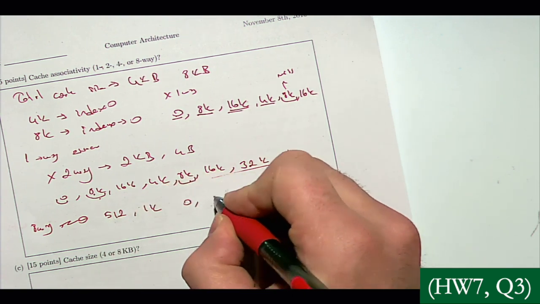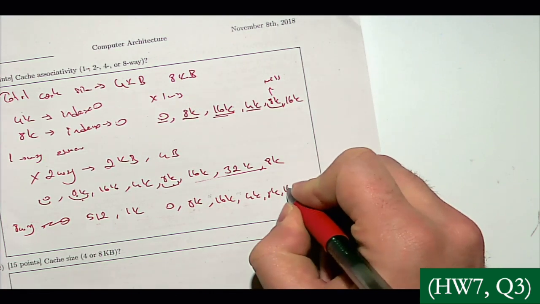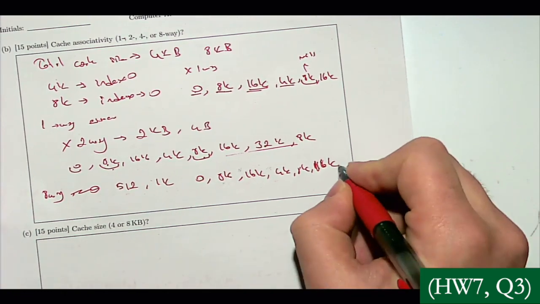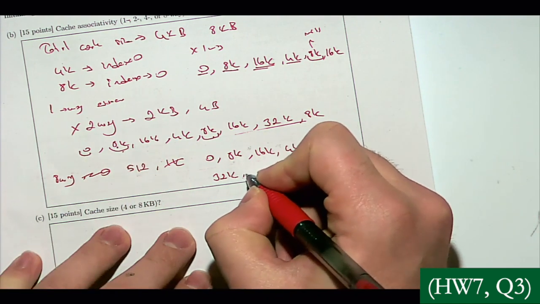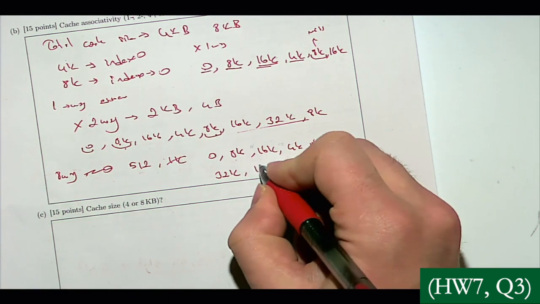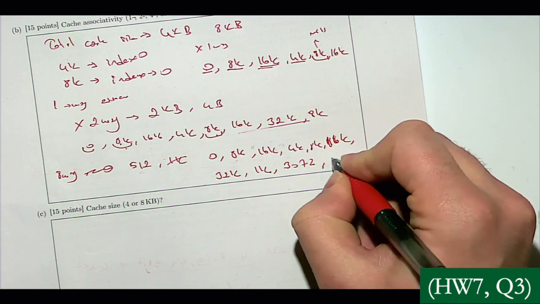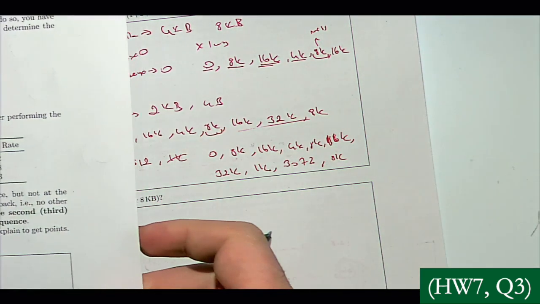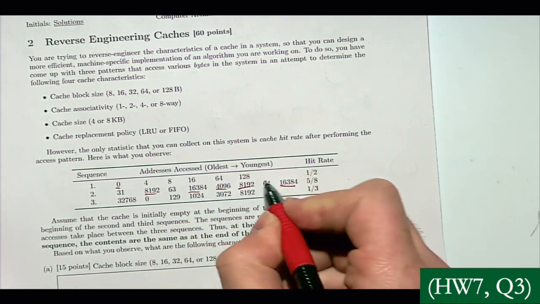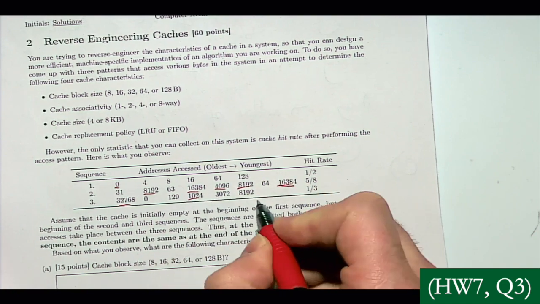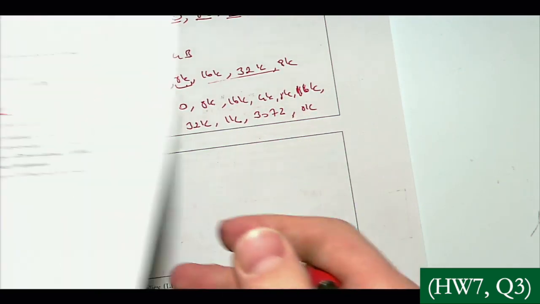So these are, again, 16K, 4K, 8K, 16K, 32K, 1K, 8K. What I did was pick all the accesses in order: 0, 8K, 16K, 4K, 8K again, 16, 32, 1K, and this is also a multiple of 1024 and also 8K. So these are the accesses that will map to the same index in this order.